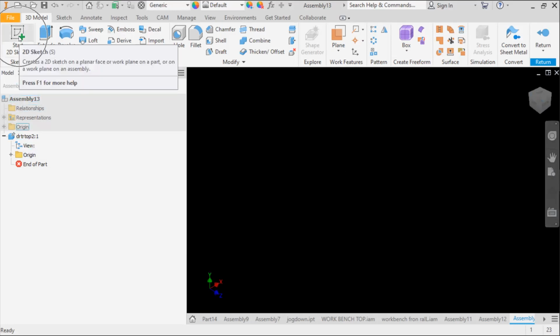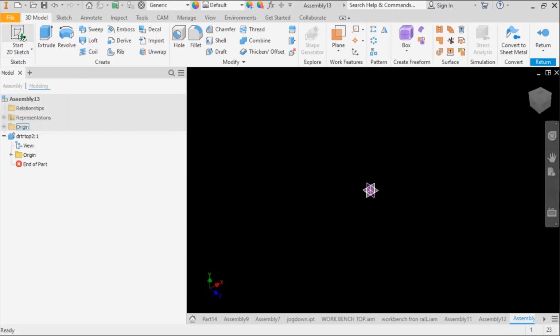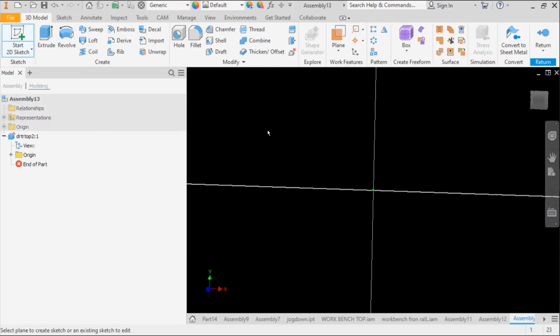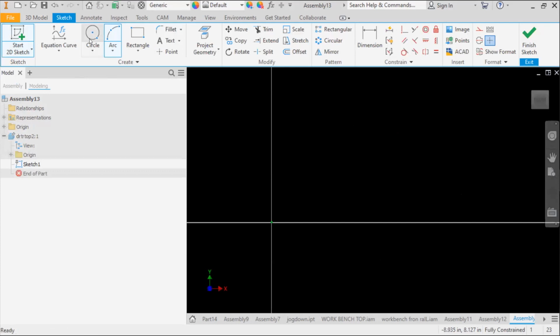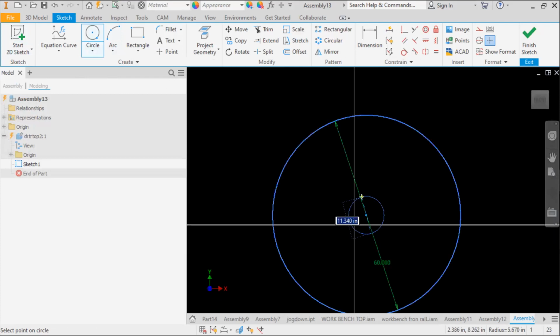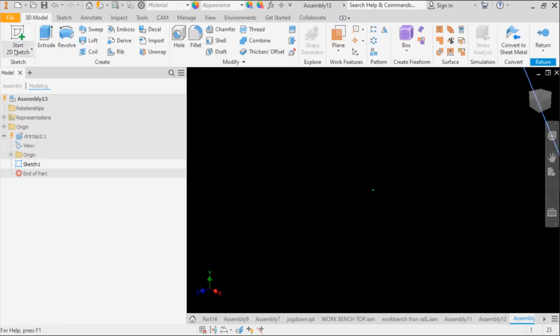To get started, I'm going to use the Start 2D Sketch tool right up here, and this surface is going to appear. It doesn't really matter which surface you start on. Some people are very much sticklers about that. I am not. And I'm just going to draw a 60-inch circle. So I'm going to try to keep the dimensions for this project fairly simple, but I'm not going to go crazy like I did in Challenge Chair and make it all stupid numbers. So I have a 60-inch circle. I'm going to do a 6-inch circle in the middle of it. Once I have that done, I'm going to hit Finish Sketch.